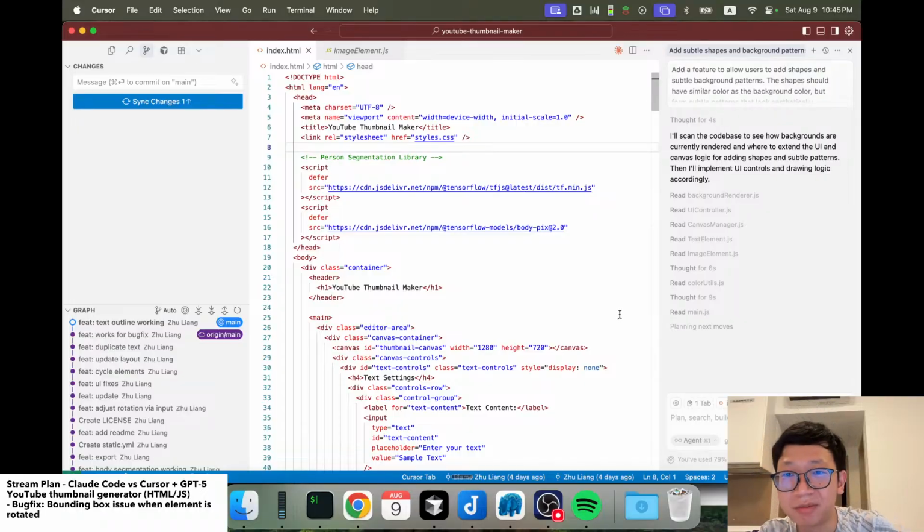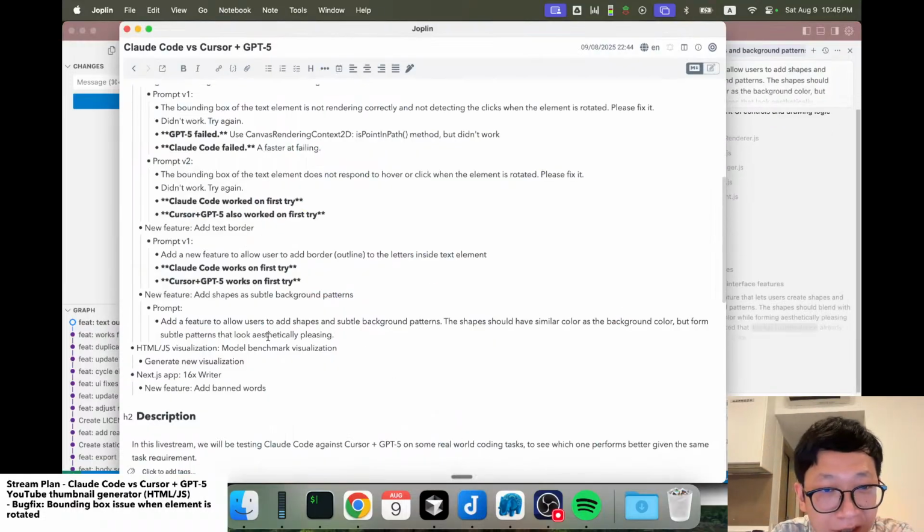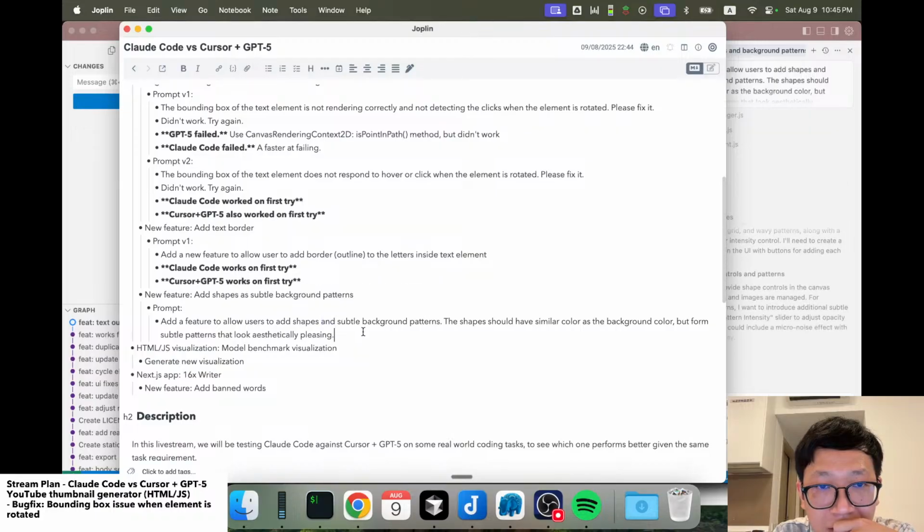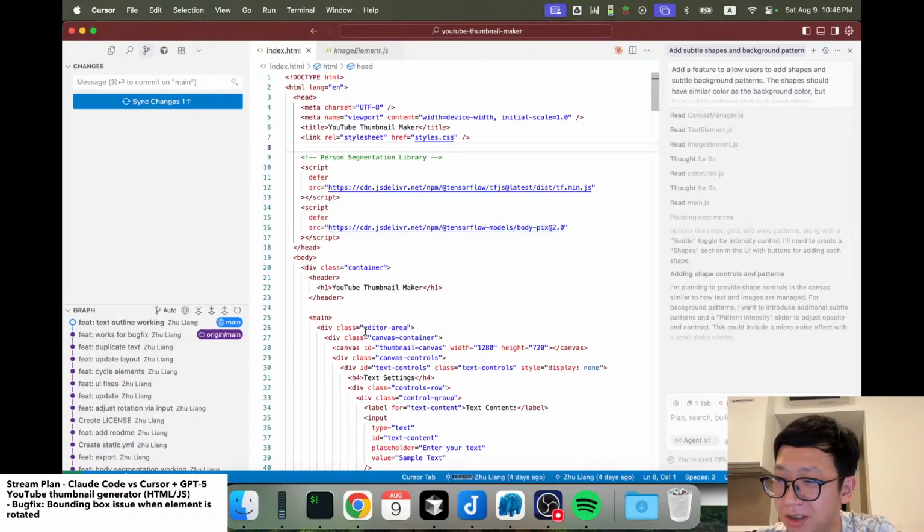Oh, I guess I made a mistake in the prompt. I should have said shapes as subtle background pattern. Let's see how well it interprets, right? Mistakes can happen in the prompt, so it's a good test of the model's ability to interpret.